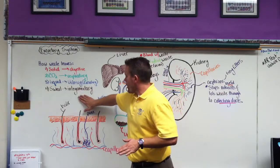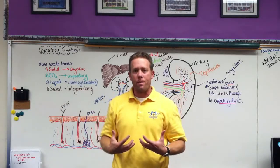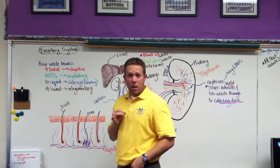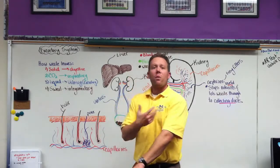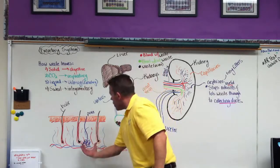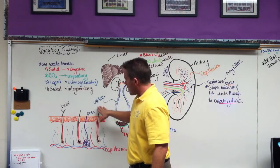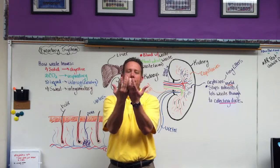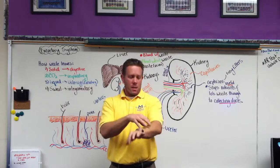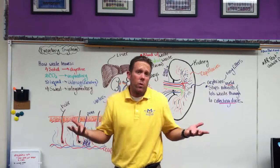So the integumentary system basically is the skin. It's actually a whole organ system. And one of its many functions, besides protecting us and making us look good, is to get rid of waste that we don't need. And the way it does that is by pushing wastes up the pores and coming out. It pushes up the wastes, like water, maybe some salt that we don't need, other wastes, comes out of the skin, and that's what happens when we sweat.